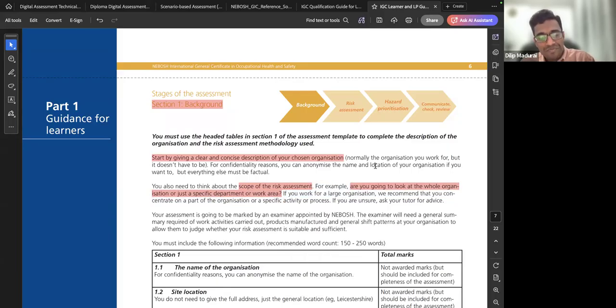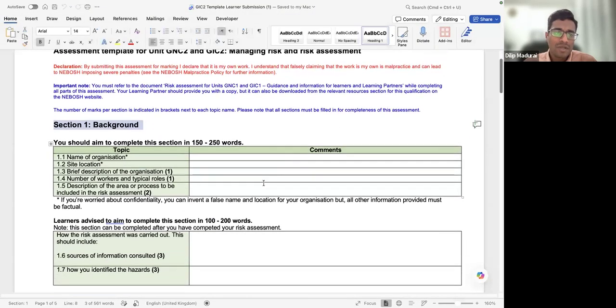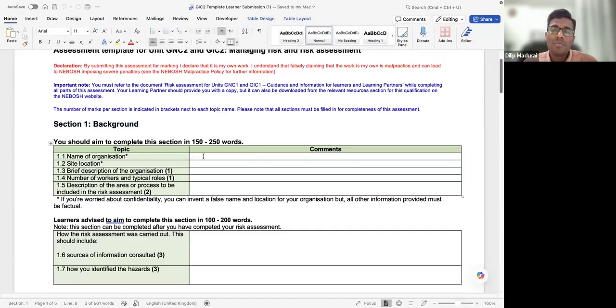Before that, we'll go to the form. So 1.1, name of the organization. You can type the name of the organization for which the assessment is done. You can directly type any fictitious name. For example, I can say FD Catering.